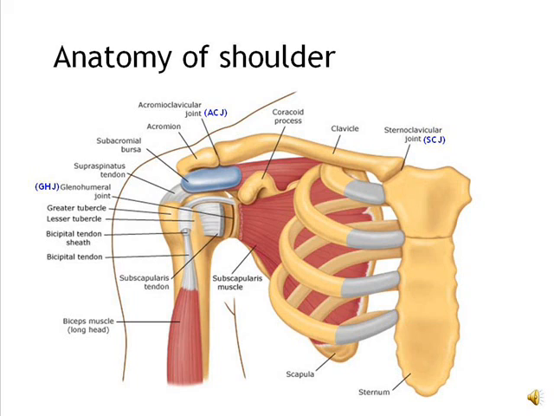So here we have the anatomy of the shoulder. The shoulder joint, which is the most movable joint in your body, is composed of 3 bones: the clavicle, the scapula, and the humerus. The shoulder can also be unstable because the ball of the humerus is so much larger than the socket that holds it. So to remain stable or in normal position, the shoulder must be anchored by muscles, tendons, and ligaments.